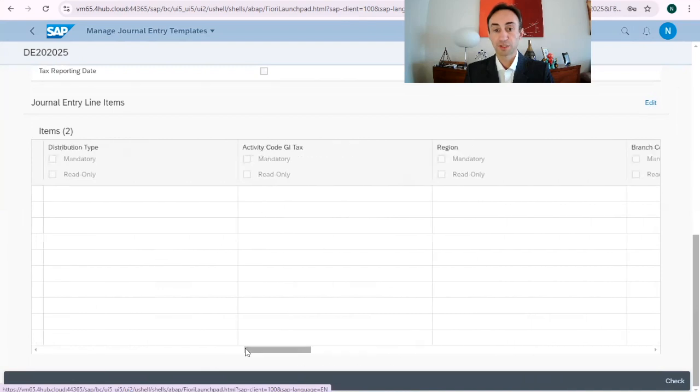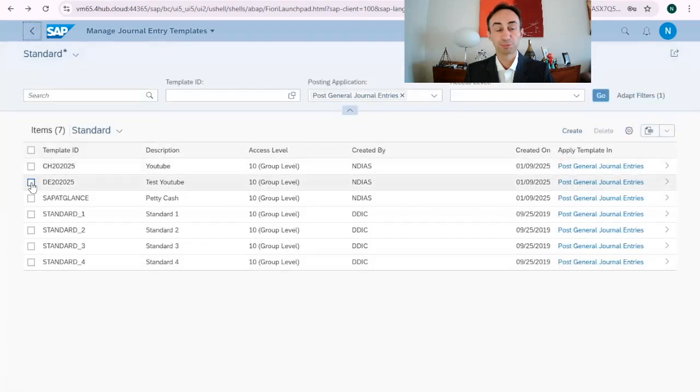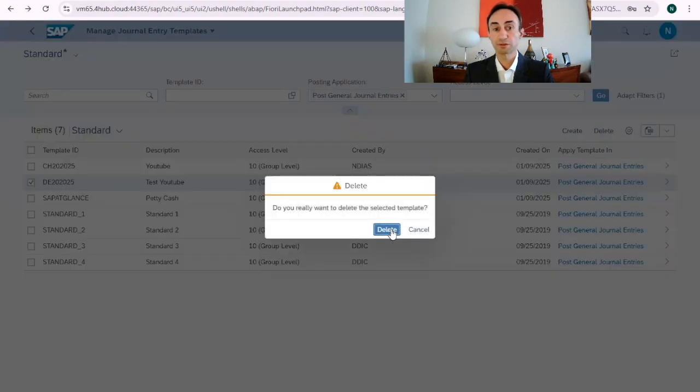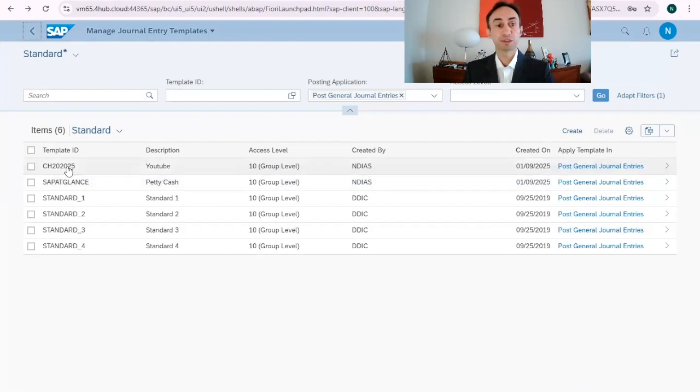I'm also going to show you that we can delete these templates. Another thing about the group level, we're going to see after. From here, I can click and delete my template. I cannot delete templates created by other people. So let's have a look at the template that I created for this case, YouTube.